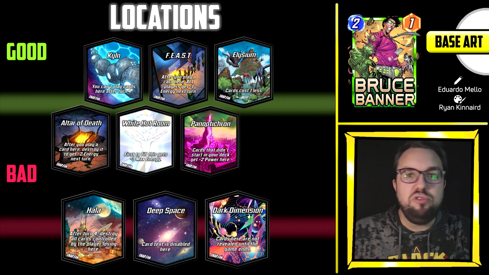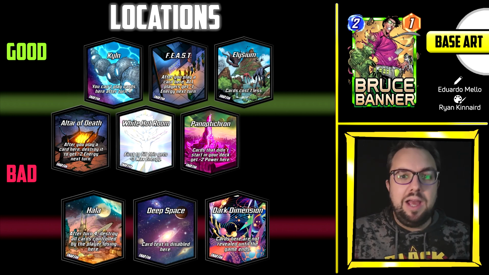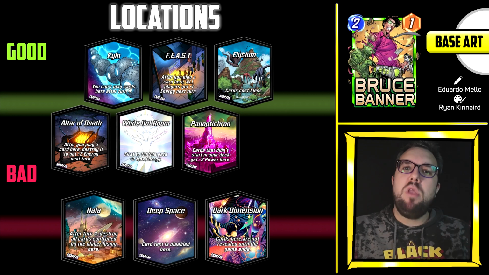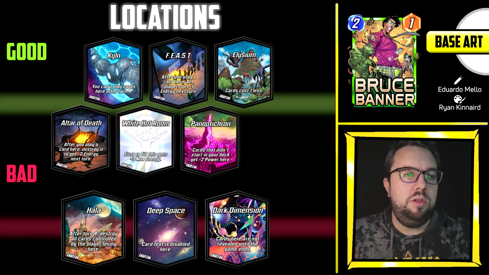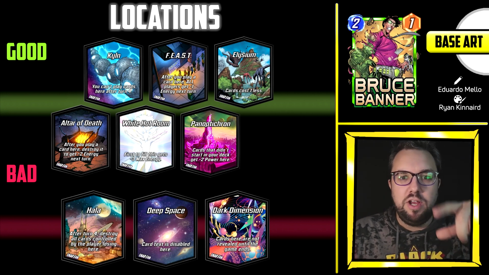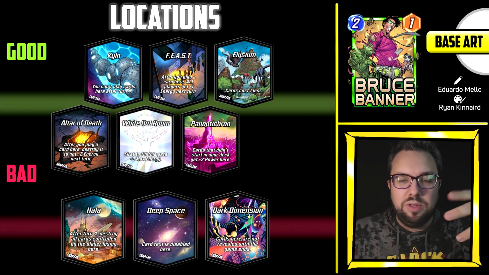White Hot Room, try and fill it, especially as Bruce Banner is sort of a scaler. He's going to be able to transform at least, so you can fill the location and, not be confident, but have the opportunity to get more power in there. And again, this is where the considerations for your opponent come into it. They're going to be like, damn, what do I do with this damn location?